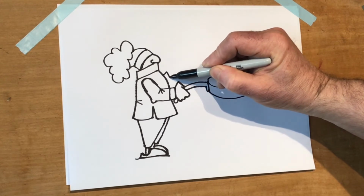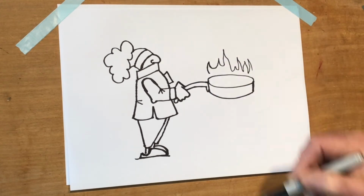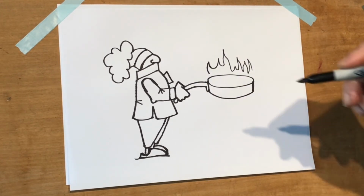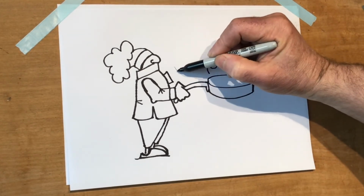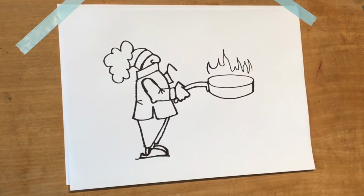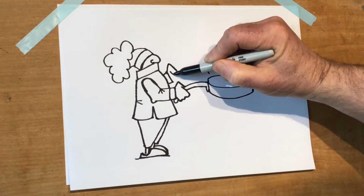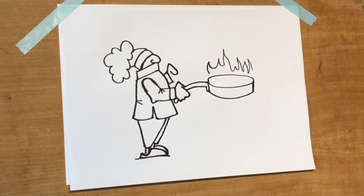Now we don't see much of the other arm, so we're just going to see that cuff there, like the one we've just drawn on the other side. It's just a square latched onto the chest there. That's all it is. Now another triangle, it's the thumb, but because we're seeing it from a different angle, we see a bit more of the thumb, because we don't see it at all really on the other hand. So we'll just do a U shape on the end of that triangle like that.